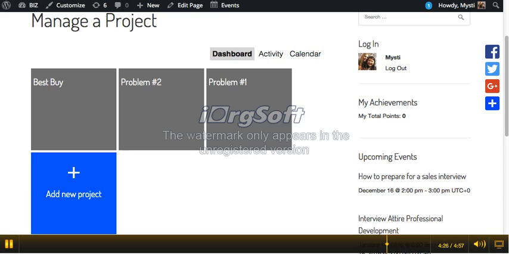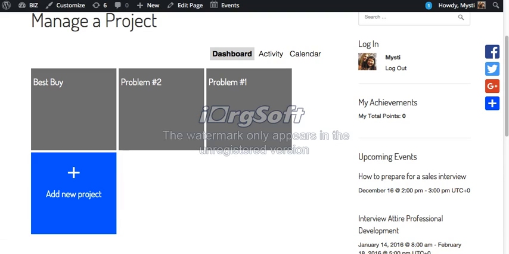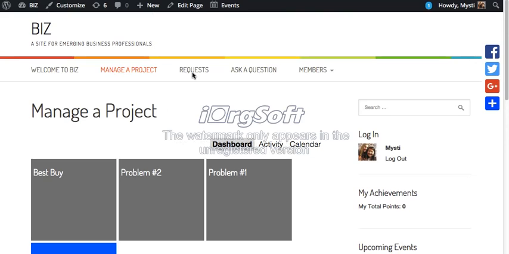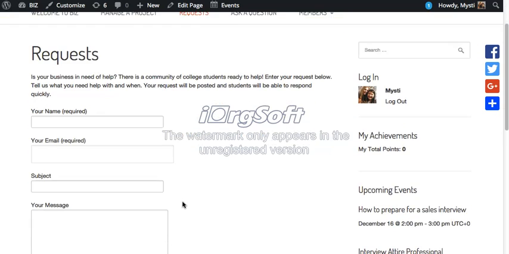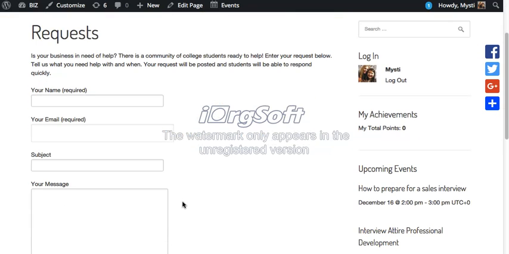Originally, I wanted anyone to be able to post a problem to make it more interactive, but how the plugin is set up, only me, the administrator, can post the problem. So what I did to fix that is I put the request button in. So if you had a problem that you wanted to post, then you would have to request it and have the administrator go through and put it on the site. So that's a big issue.